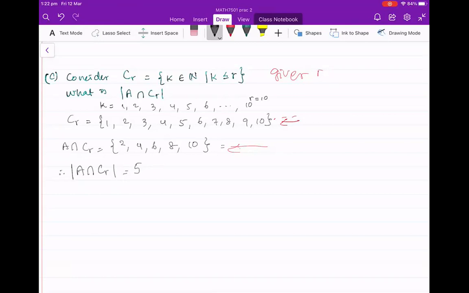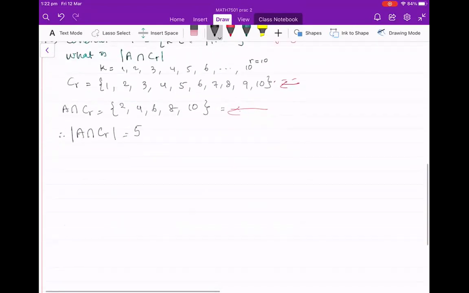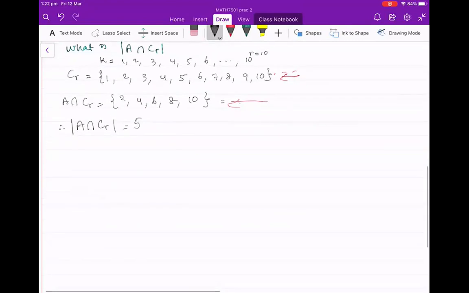Please do check your lecture notes. I didn't define it here. I define natural numbers starting from 1, so positive integers.